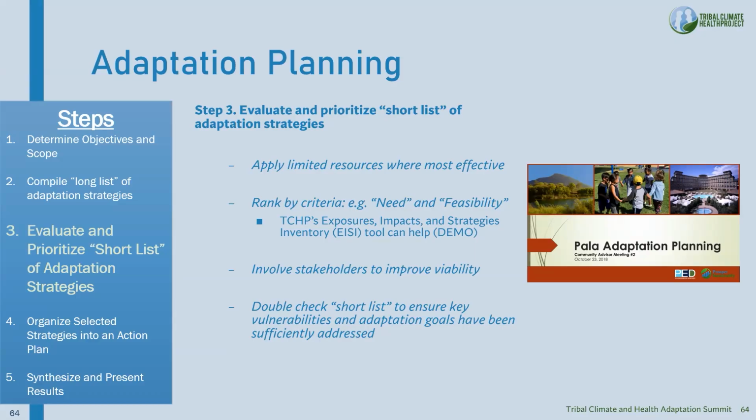And that really means getting serious about things like need. All right, this is a good idea, but is it really needed? And all I do there usually is I have a table and I ask a community to rank high, medium, or low in terms of need. All right, we want to do green infrastructure. We want to restore a marsh. The need for that might be really high, but then we also looked at the feasibility. So those two things, need and feasibility. At least that's how I do it. You might do it in a different way.